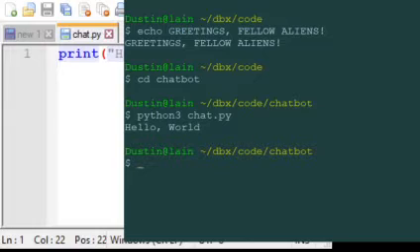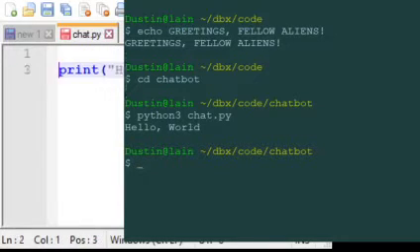This is a very short program. It's one statement, this function call to print. Usually programs have more than that, so we're going to add a few more.